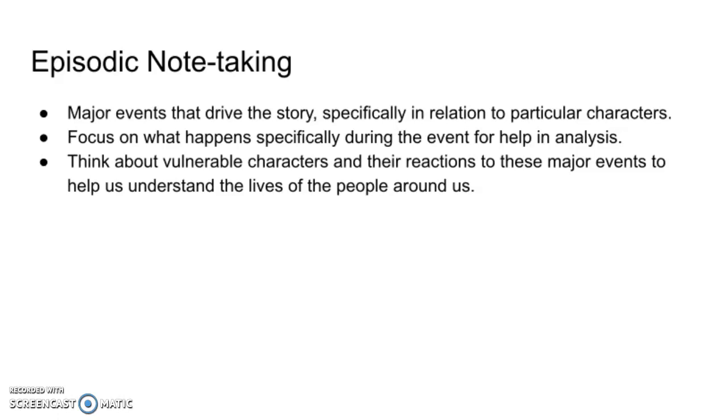So we really want to focus on what happens specifically during the event when we analyze it. And then we want to think about our vulnerable characters and their reactions to these events. And that's going to help us understand the lives of the people around us. When we begin to see how somebody who, say, is an alcoholic responds to an event, and when we begin to see maybe patterns of how people with particular ailments or particular diseases or particular predispositions respond to events over and over again, we can begin to see patterns. And that's how researchers begin to make generalizations. Of course, not everybody is going to fit the mold, but we begin to make generalizations based on repeated behaviors.